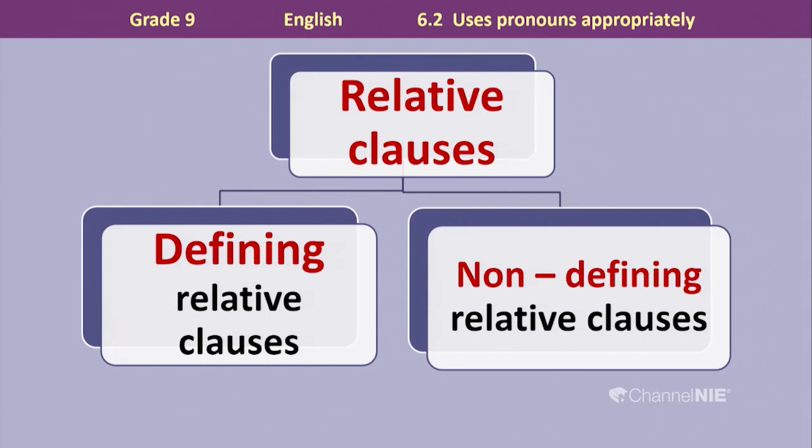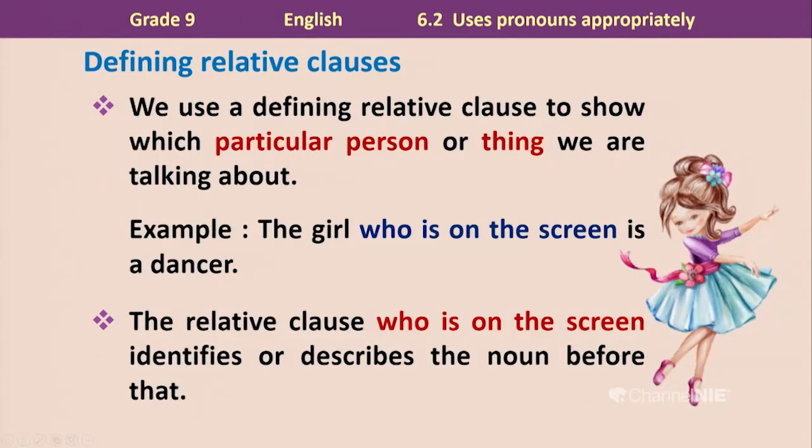So children, we are talking about grammar, right? So relative clauses, we have defining relative clauses and we have non-defining relative clauses in grammar, right? This is not a very hard task to understand. We'll simply make it clear for you, right? All right. So what are the two types? Defining relative clauses and non-defining relative clauses. That's right. Now, what is a defining relative clause?